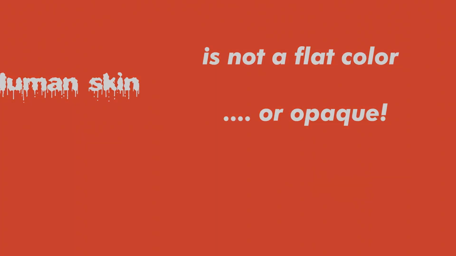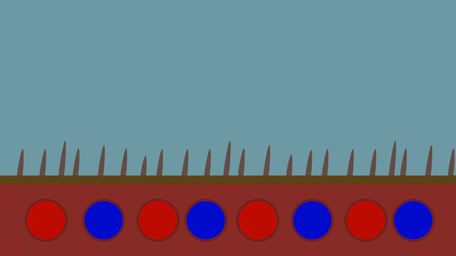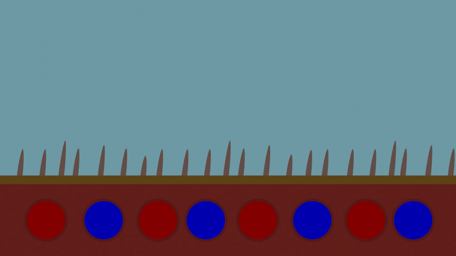Human skin is not just a simple matte surface, but is instead semi-transparent. And worse, whatever is under that skin influences its tone and color. That's what makes Caucasian skin peach. Black skin, however, absorbs more light, and not only lets less light reflect back, but also less light pass through.